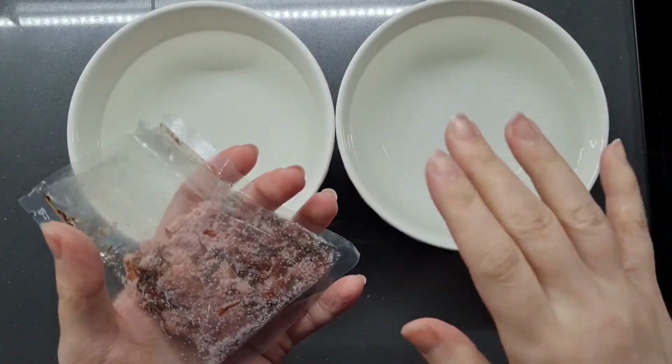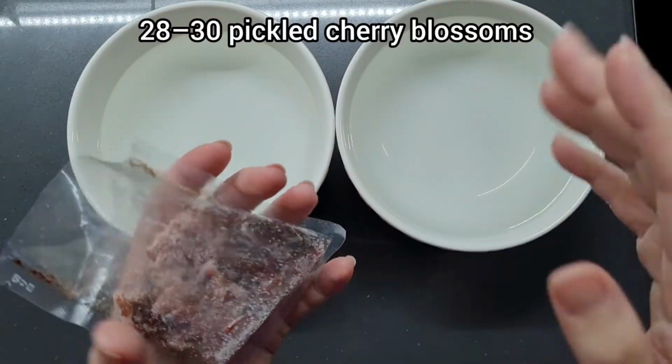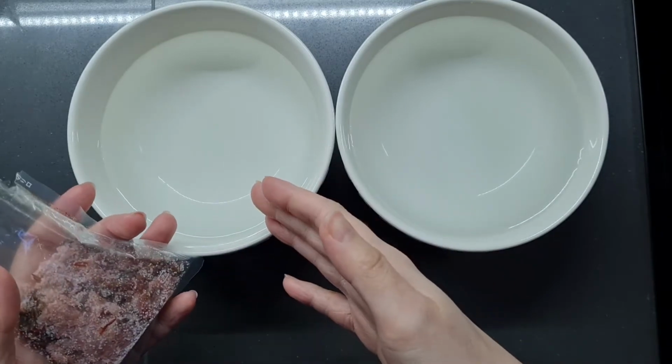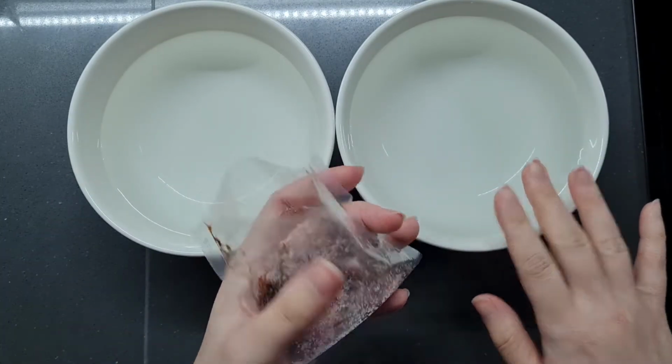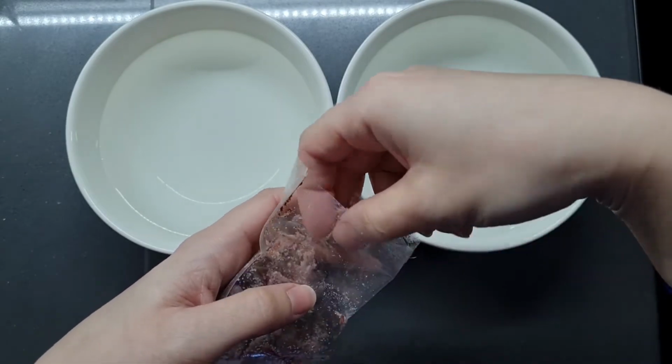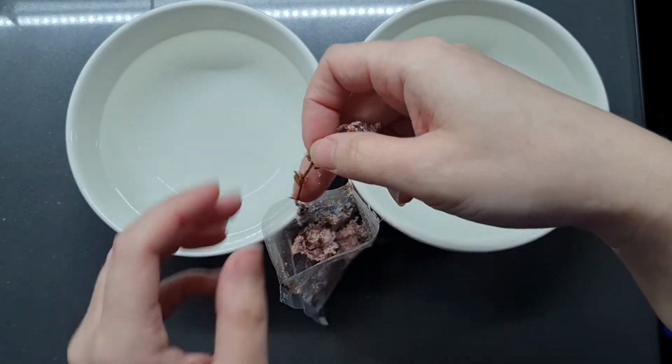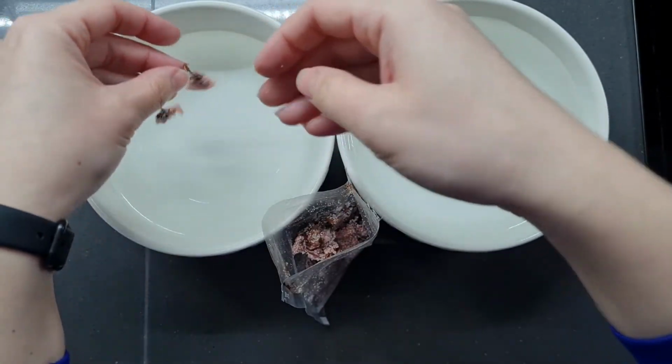Now the first thing we need to do is clean the cherry blossoms of excess salt. So I've got one bowl to wash off the salt that's all on the outside, and another bowl for soaking. We probably won't use all of them, but sometimes they come out looking a little funky, so this way we get to choose which ones look the best.